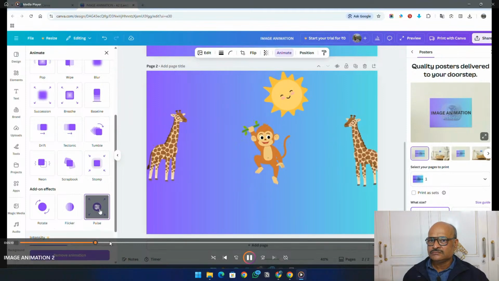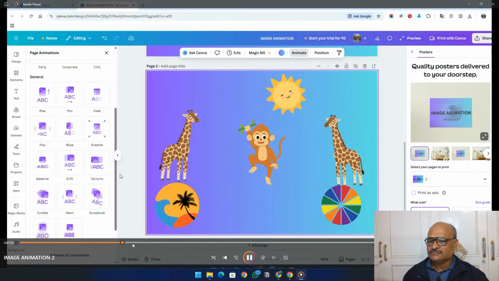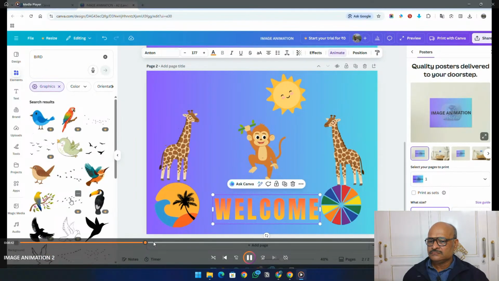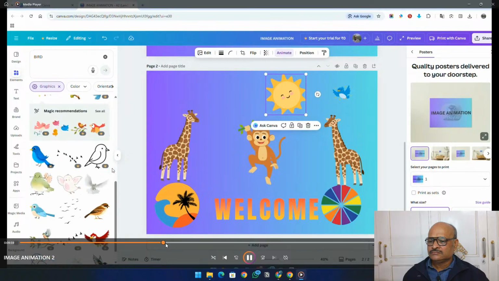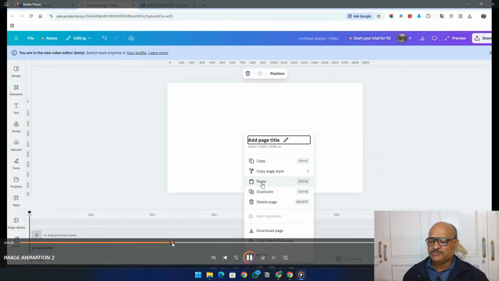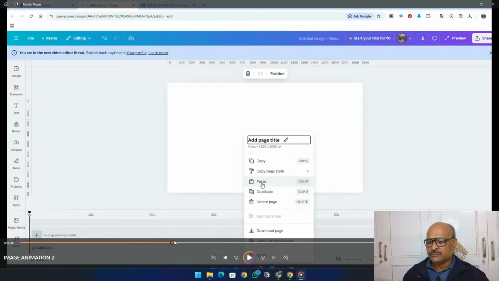See, lots of elements I am adding. Now let's make a complete animation. For that, we have to open a video canvas.